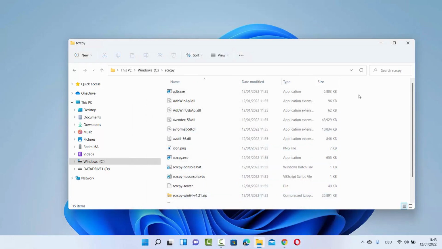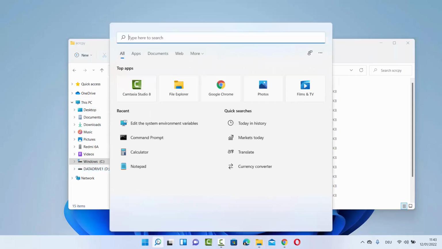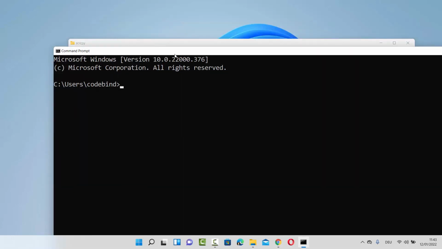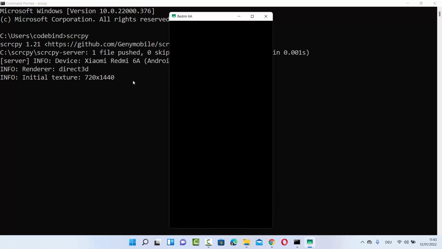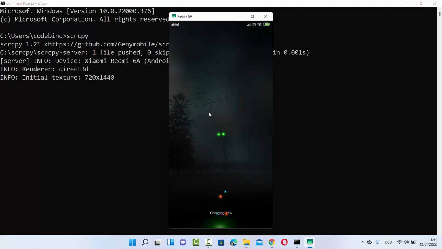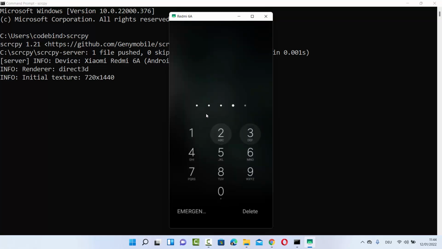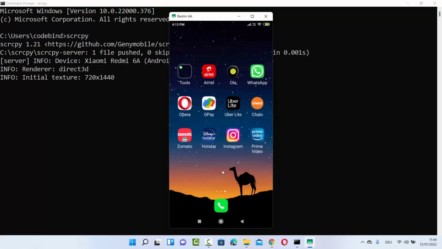Once you do that, you will be able to run this scrcpy command from anywhere in your Windows file system. So once again, when I open the command prompt, and this time you can see I'm in a different folder other than screen copy, but still when I write the scrcpy command here and then press enter, it recognizes this command and connects my Android device on my Windows 11 operating system, and I will be able to mirror this Android device on my Windows 11 operating system.